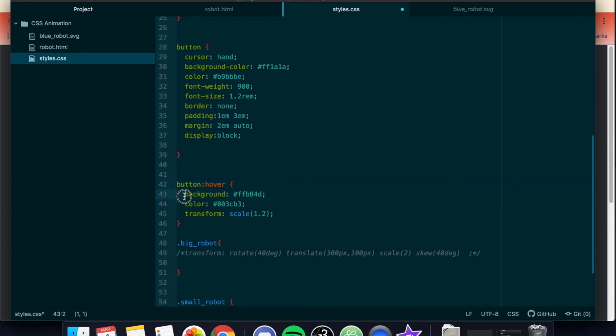We will do the color change by setting its background property to a bright yellowish hex color on the hover, and I'll use a scale transform to change its size on hover. So now we have our end state defined in our button's hover state by changing the background color, and we are adding a transform scale of 1.2 times the size it currently is.